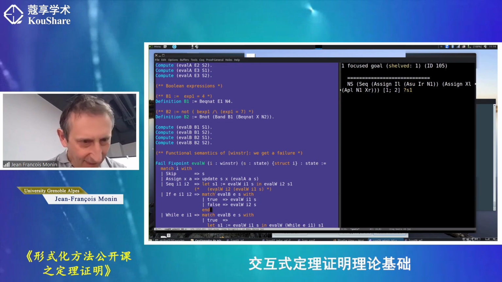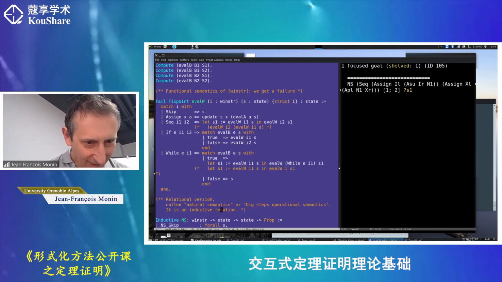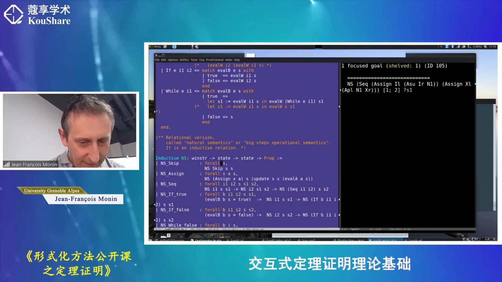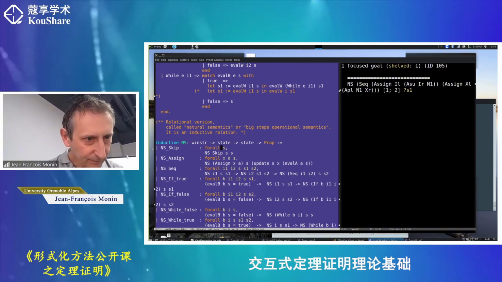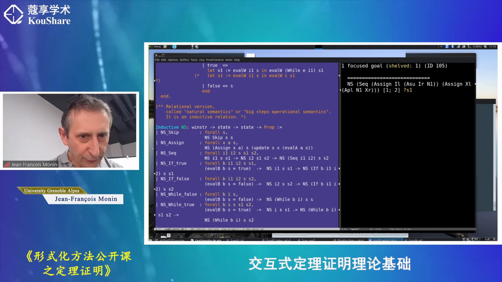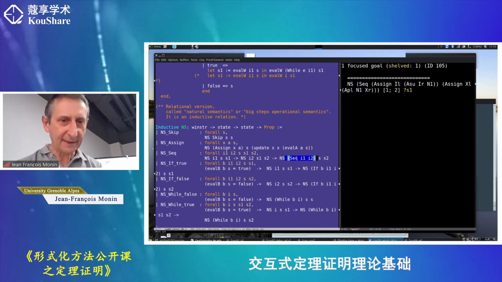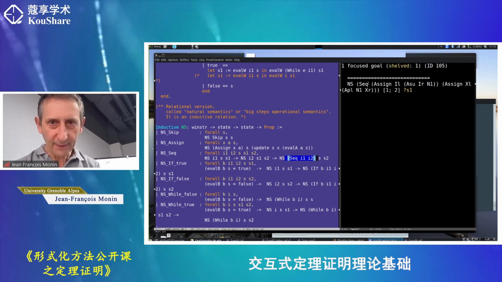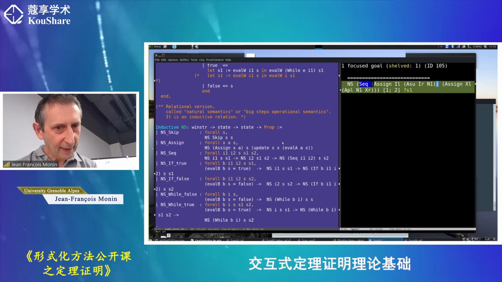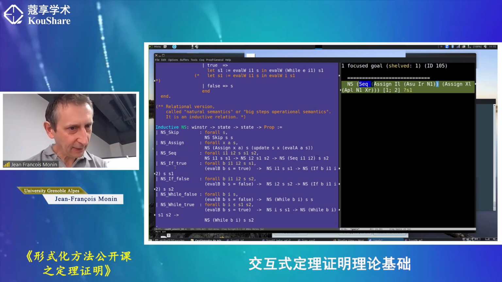It is here. This is this NS-sec, which concludes by a sec here. And this is the only rule which takes sec as the first argument. So no choice, I will use this rule.